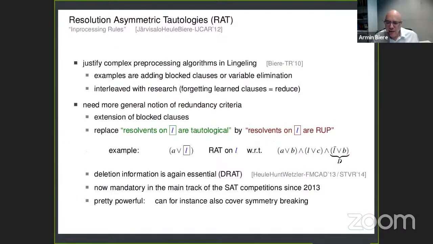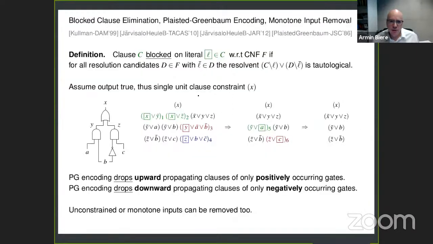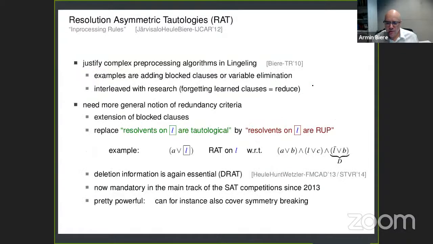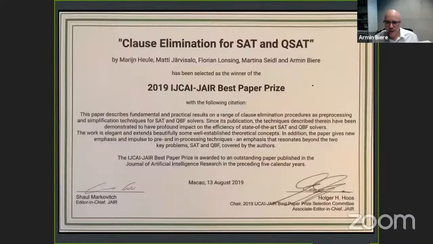Then there's this RAT, and this takes a time to swallow. Already the blocked clause definition here, when I looked at it first, Oliver Kullmann came up with this. Marijn explained this to me, and then Matti and I worked on this. One day I understood it, next day I didn't believe it. Now the RAT is of course the follow up on that. That's getting more complicated.